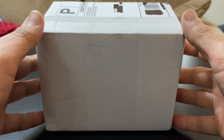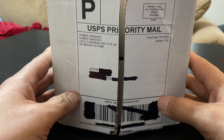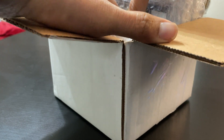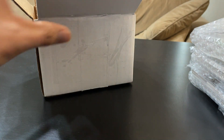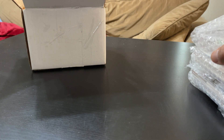Alright, so today we have an HGA reveal video. All cards in this video are Kobe Bryant's and they are all rookie cards. I sent in 10 and I already pre-opened it, but I have not looked at any other card. I'm not expecting all nines or 9.5s or tens, but I would expect maybe one ten. Let's hope.